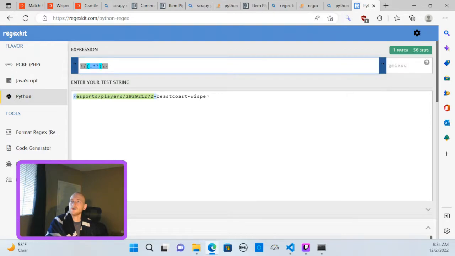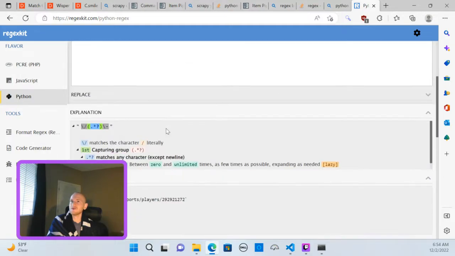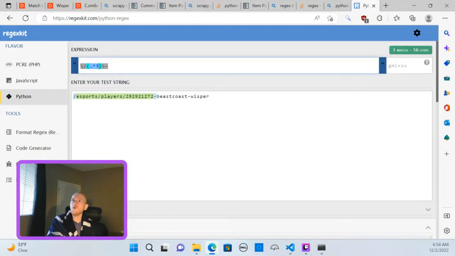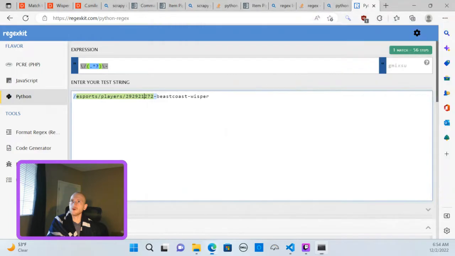Or you know what? There's a messier way of doing this. Oh man, that's so bad. I should just use regular expressions to get this. I was going to say maybe I could just get all the digits from there, but it might be the case that one of the player names, like Resolution, has a 1 in his name right here. Let's actually use this one. I wonder if getting all the first digits would work then.